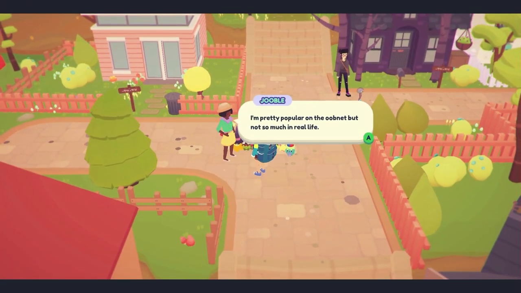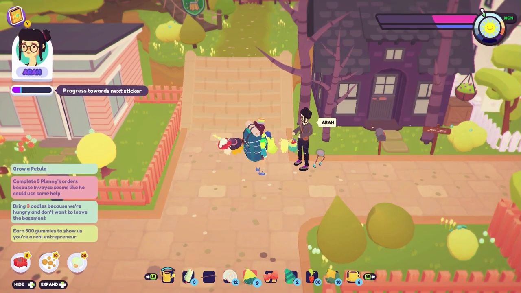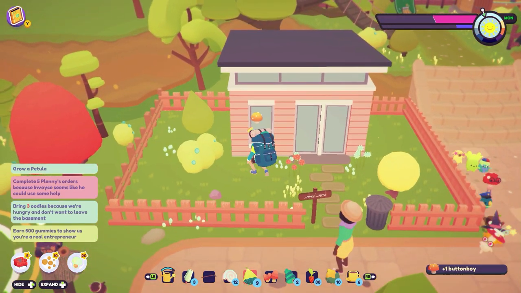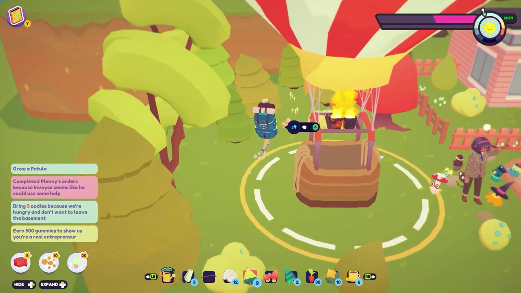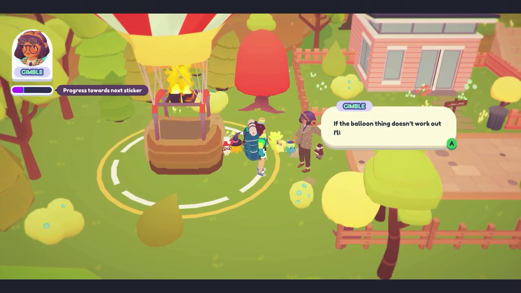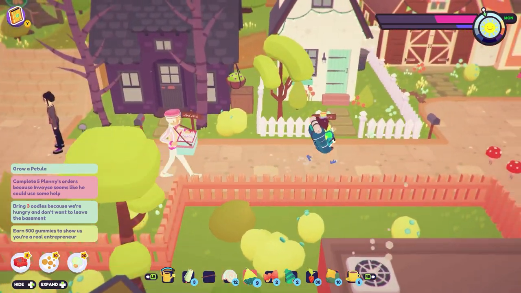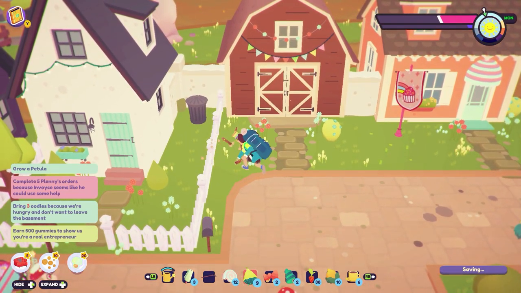Hey Jubal. I'm pretty popular in the Oobnet, but not so much in real life. Hey, Ara. Oh, I totally missed that whatever you just... I nodded. I feel really bad. Oh, excuse me. I'm so sorry. Excuse me. Coming through. Oh, there's some... Spore Bays. Gimbal. If the balloon thing doesn't work out, I'll probably start a jam band. That seems like a good policy. That seems like a really good policy. A jam band. You could definitely make a living on that.